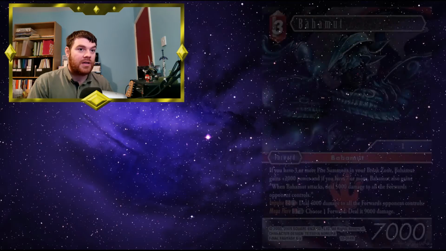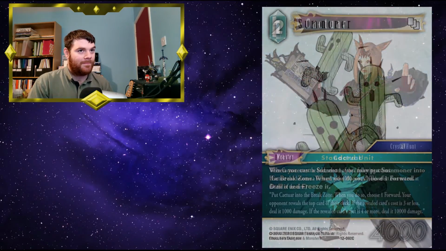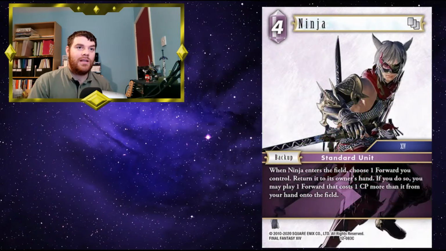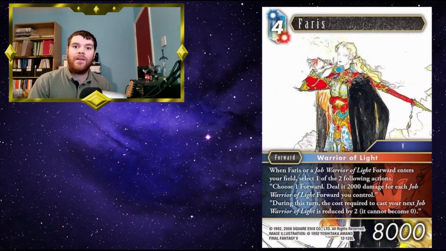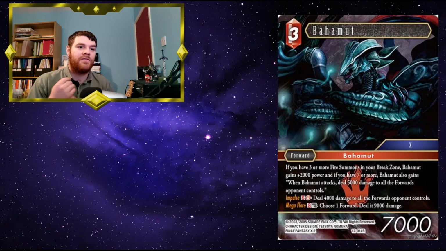Okay, so the cards I'm going to be looking at this week are all Opus 12 cards, and they are Bahamut, Summoner, Cactuar, Ninja, and finally Faris. Okay, so starting with Bahamut. This is the first summon card that's been made into a forward as well, so really interesting.